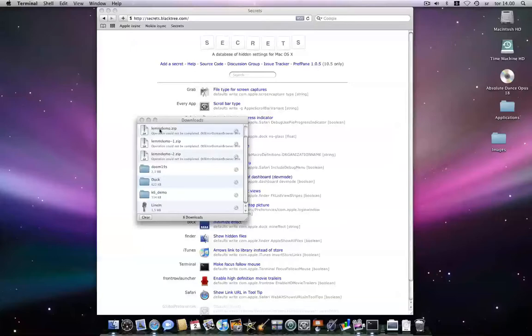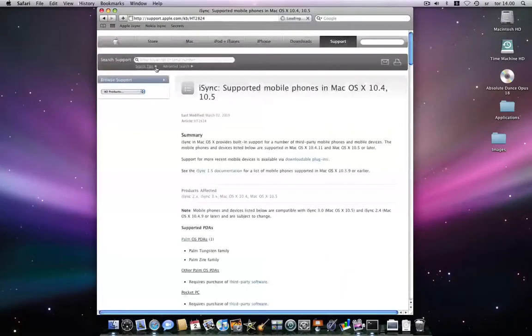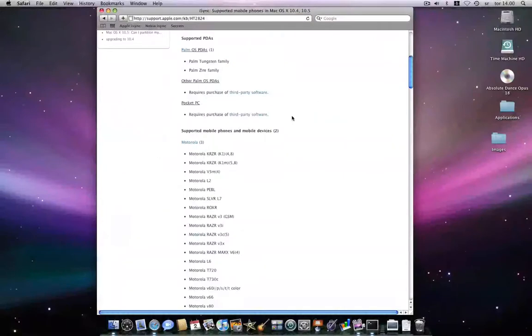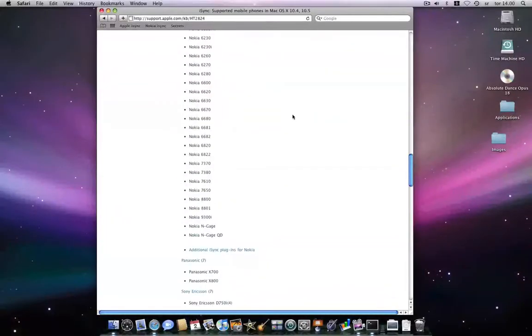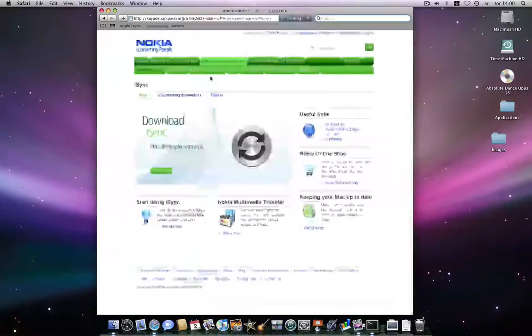And then the last thing, a lot of us have mobile phones, and not all of us have iPhones, even though we want to. But we want the same advantages that we have with the iPhone. We want to synchronize the calendar with our Mac. So what do we do? We click into Apple iSync, and then we start searching, is my phone in here? And then now I just scroll down here. I have a Nokia 5800 XpressMusic, and I'm sitting right now like, my Nokia isn't here! Damn it! So a little search on Google resulted in this.